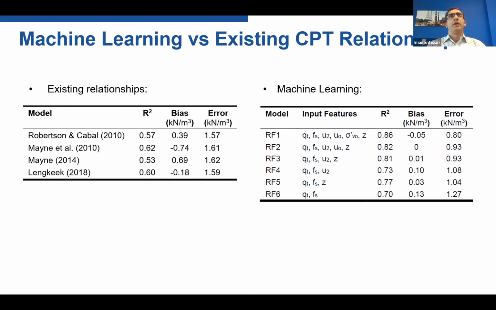Well, I mean, it depends. It depends on the application and what you want to achieve. A lot of the time, it's the end user that needs to make a decision. So when we do the machine learning modeling, we do all the experiments, we try different models, and ultimately we provide a final error assessment on a test set. But it's up to the end user to decide whether that error is good enough for their application or not, and if they want to use that in their design, do they need to increase their risk or safety factor. So it's up to the end user to say, okay, this is good enough.